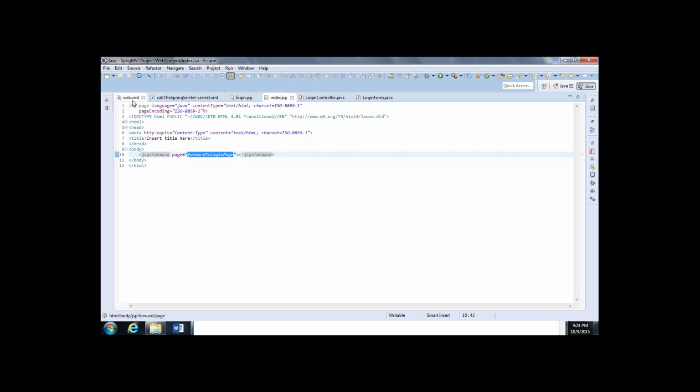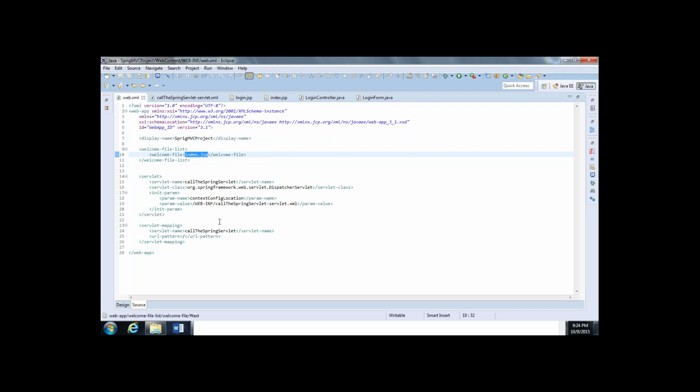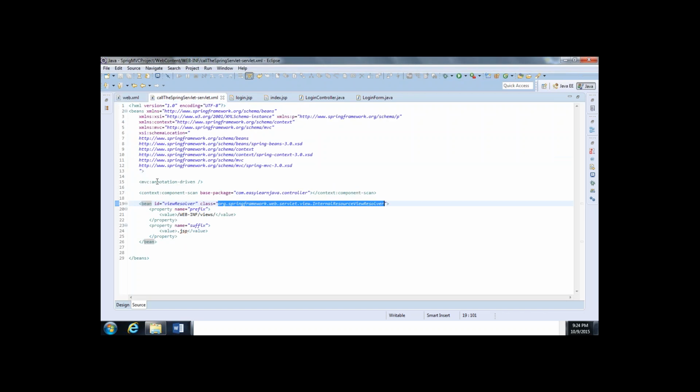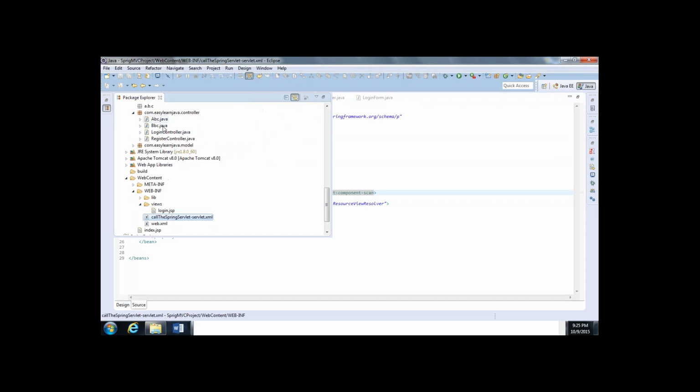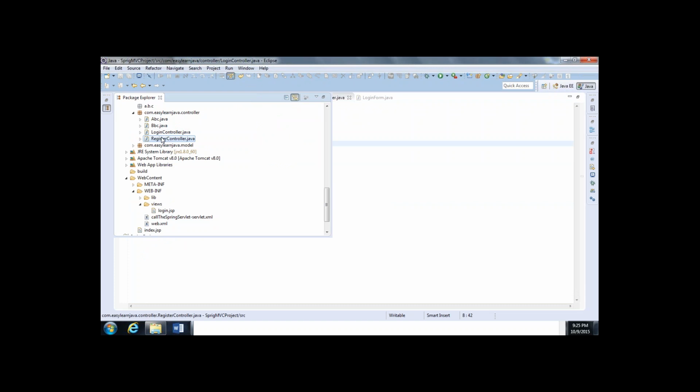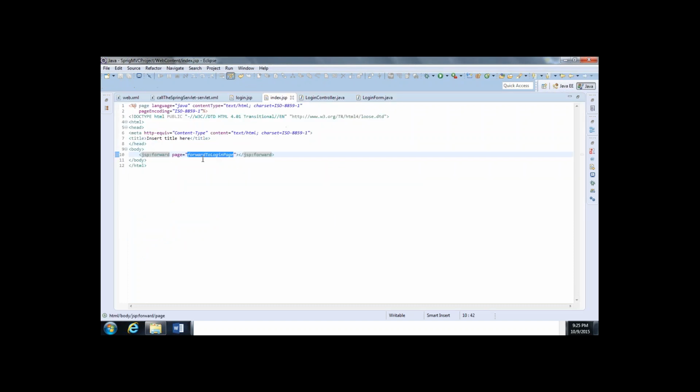Once this URL pattern comes to the server, since that is a valid URL pattern, the dispatcher servlet will be invoked. The dispatcher servlet reads this XML file and understands that, since it is annotation driven, it reads the controller. So in the controller, it reads all the 4 files and it understands that only 2 files are eligible to be called when a URL pattern comes. So what is the URL pattern that is coming? The URL pattern that is coming is forward to login page.